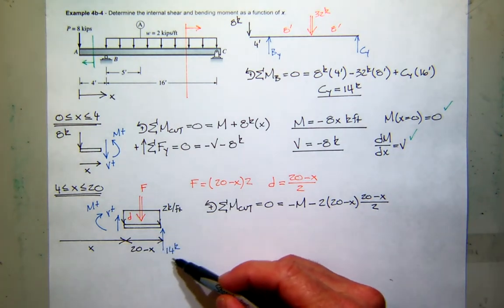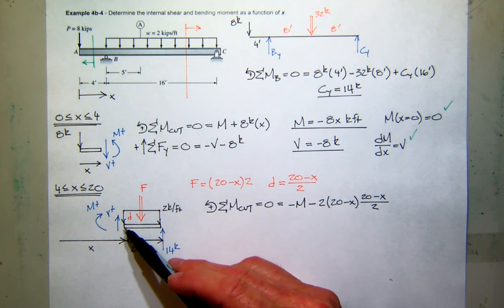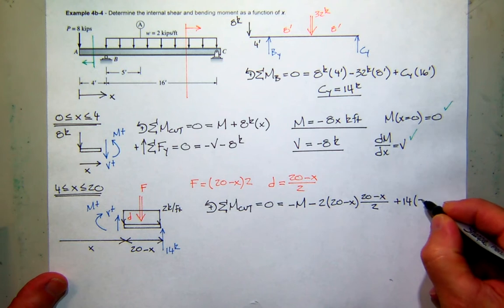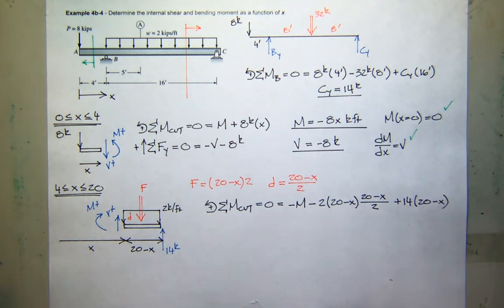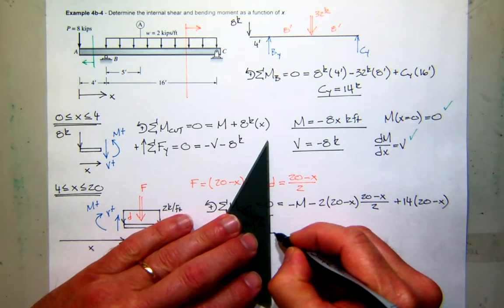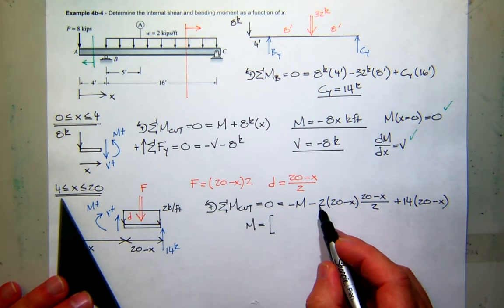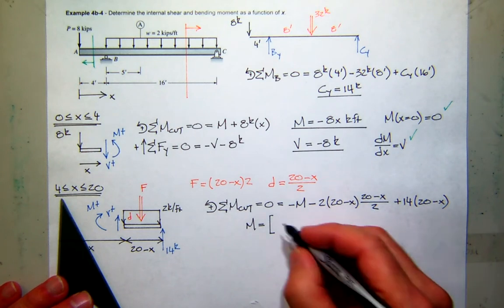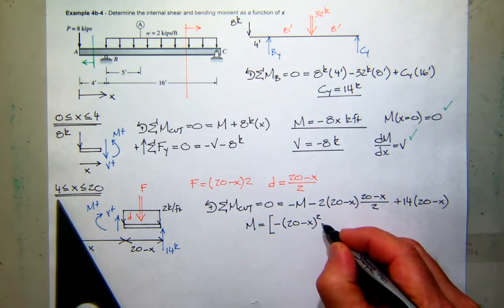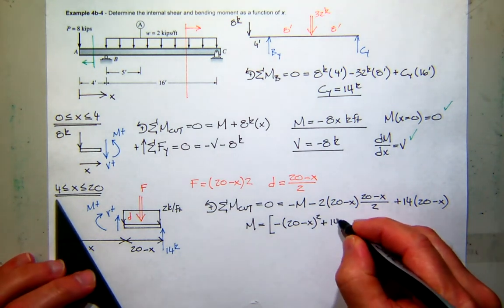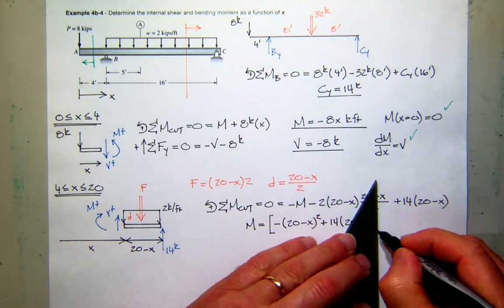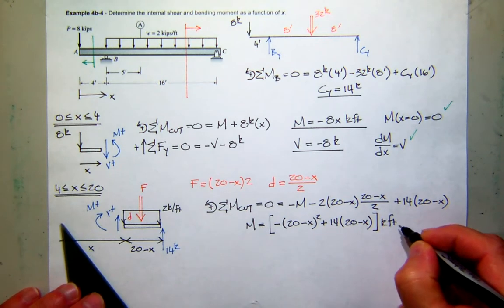And then I've got this 14 kip force sitting way out here. What kind of moment does it create about the cut? Positive or negative? Positive. So that'll have a value of 14 kips and a moment arm of 20 minus x. So I'm solving for my moment. So my moment is going to be equal to, just pull it to the other side of the equation. I got all that. So this 2 cancels that 2. And I end up with negative 20 minus x squared. And then you can multiply that or just leave it. I think I'll just leave it. 14 times 20 minus x. And that should have the units of kip feet.